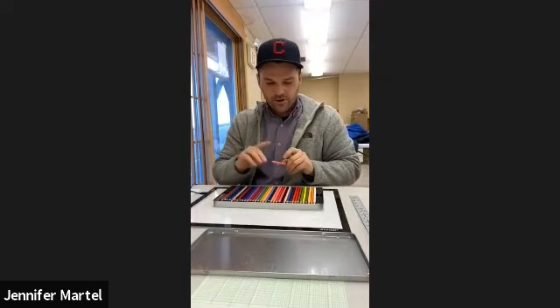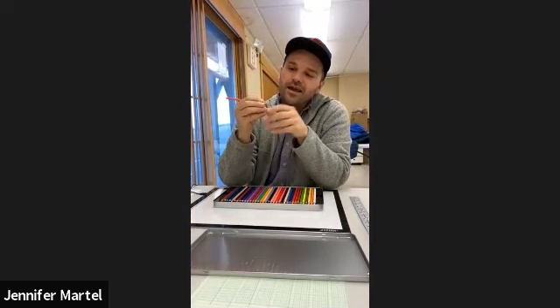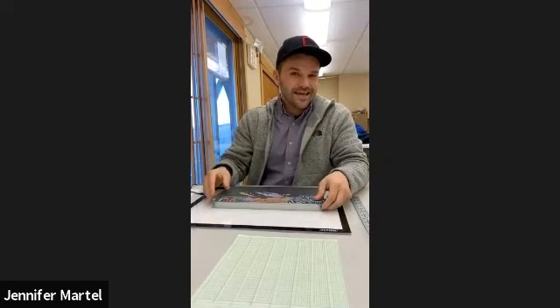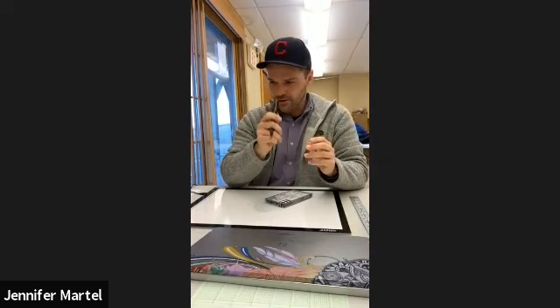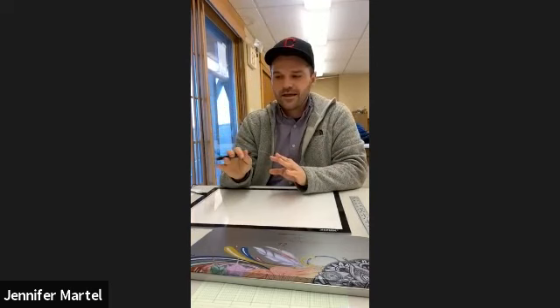When you're using your colored pencils, especially these, they have a softer tip. They're going to break easier, so don't put a choke hold on them — move your grip further back, color one direction and then the other, and you're going to reduce breakage and make a solid color in that area. After you do all your coloring and fill-in work, I recommend going back over everything and outlining with a Prisma marker. Just don't get the marker on top of the actual colored pencil, because it's going to clog the tip.